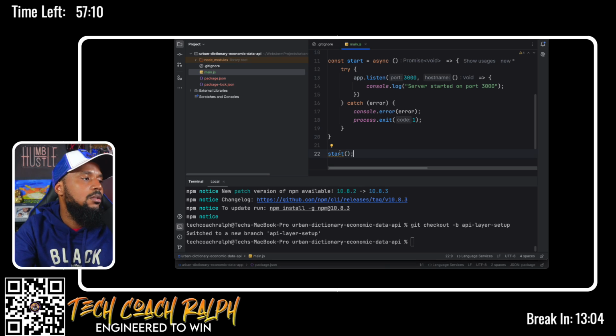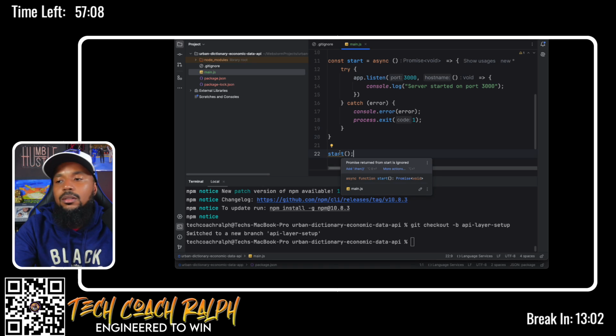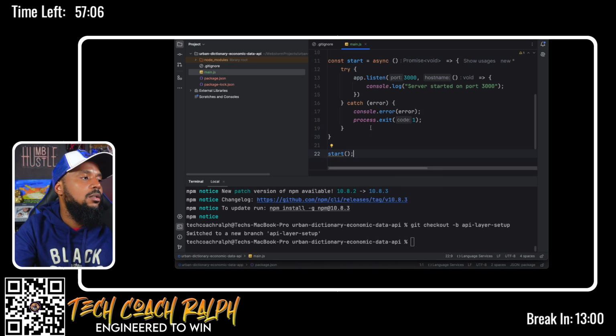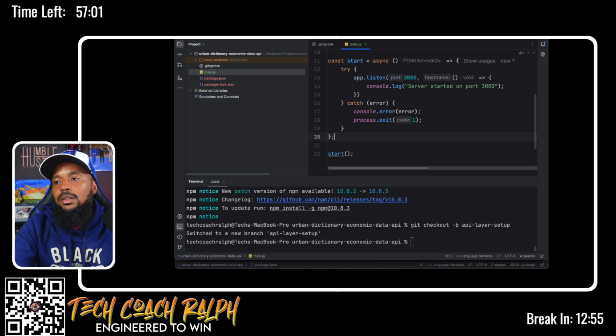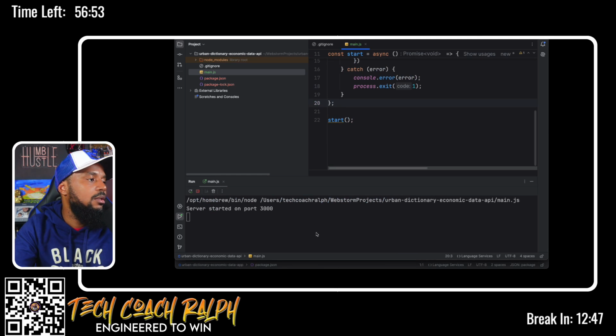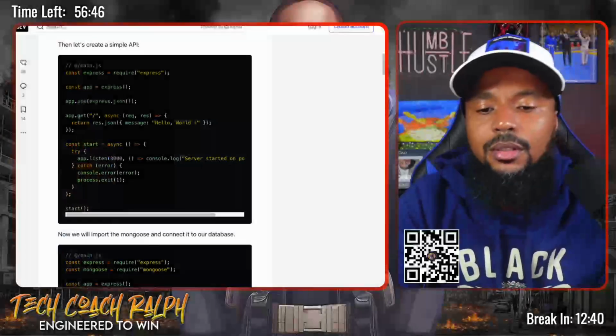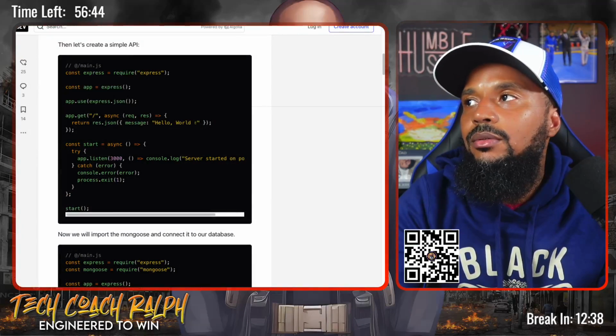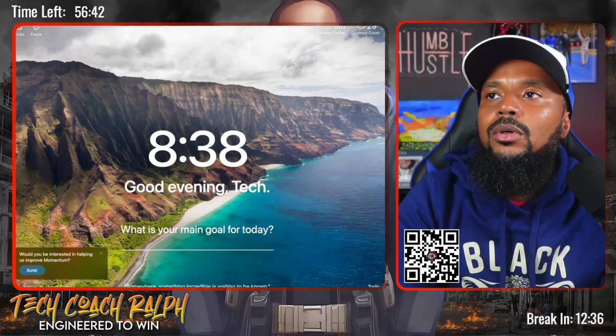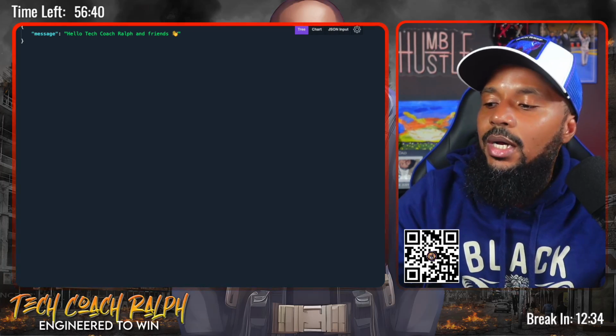Start. They say they should return a promise, but let's see what happens. Server started on port 3000. Let's go over to this screen. And if we do localhost 3000, what?